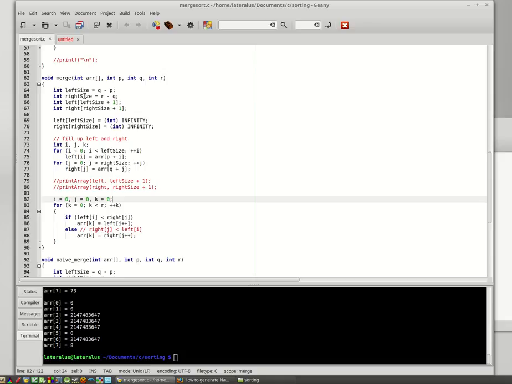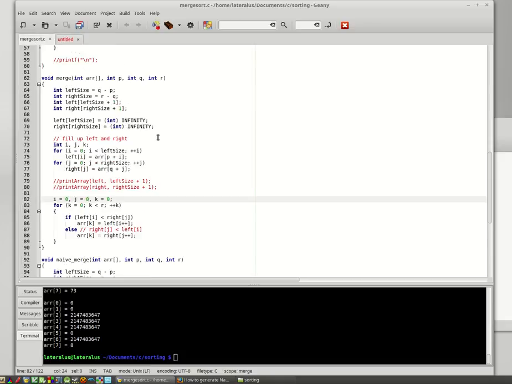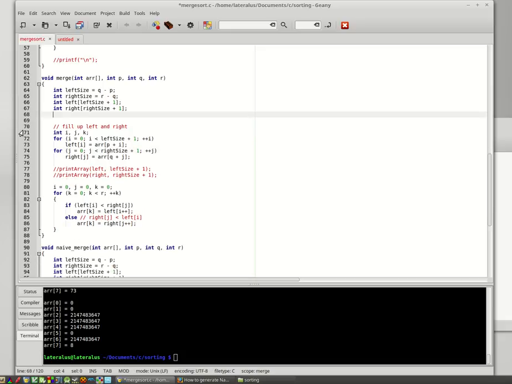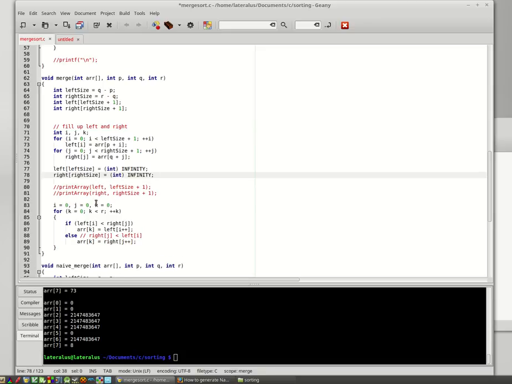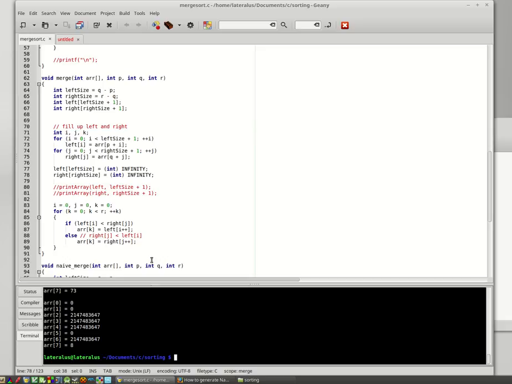Should be right. p plus i. I might have screwed this part up. No, it's still not right.